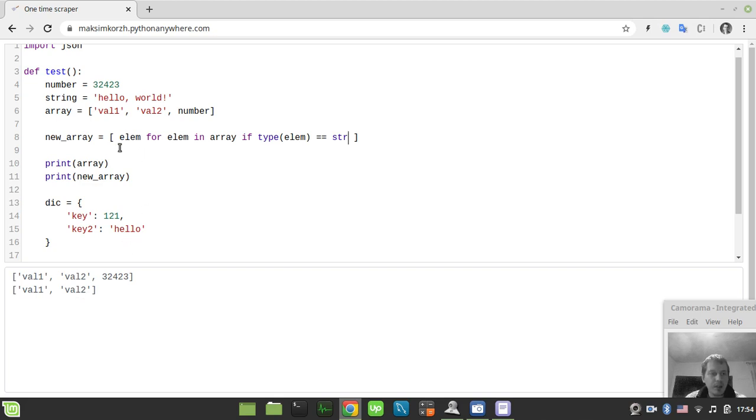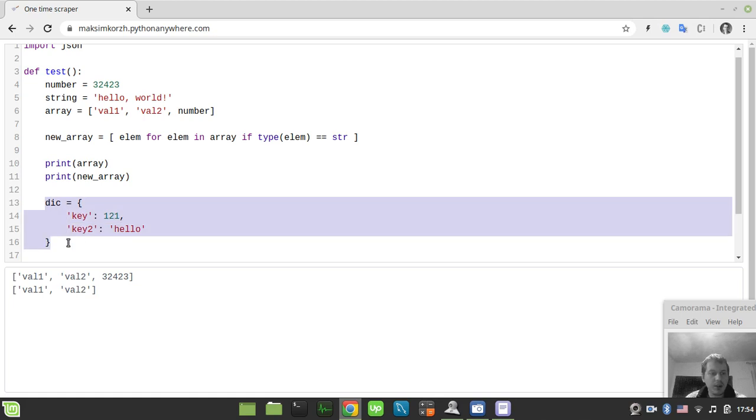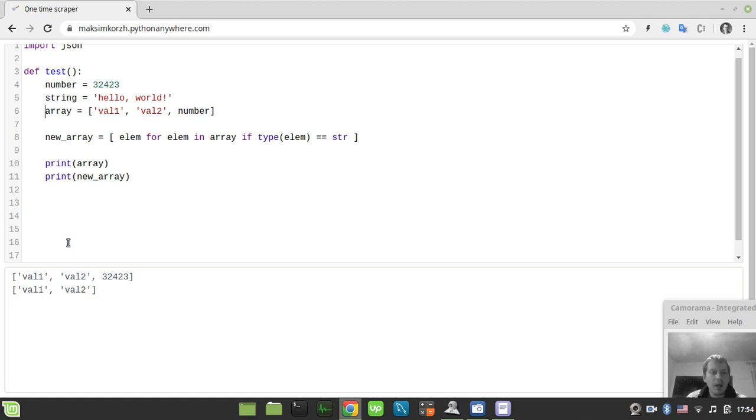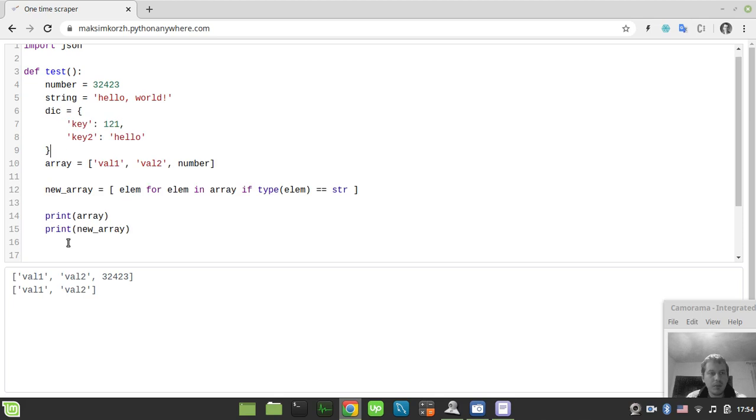Say this dictionary, let me just take this dictionary away and define this somewhere over here, and I would specify the dictionary as the very last element. Let's try doing this.